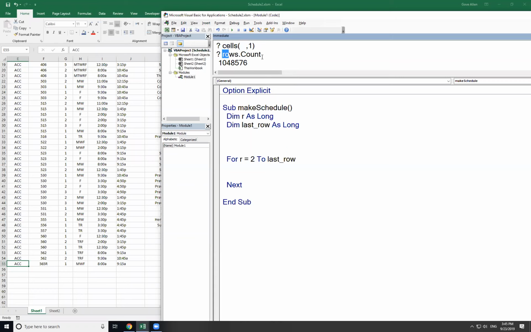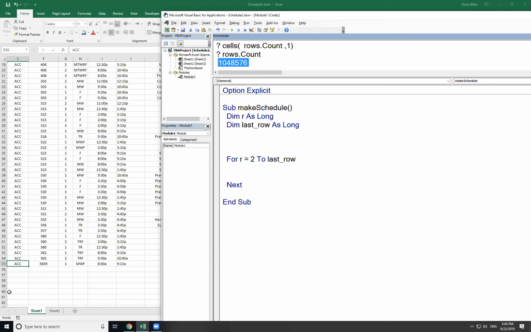And so to refer to the very last cell in column 1, I could type in 1,048,576, or I could say, just go figure it out. However many rows there are, that's the one. That's the row I'm talking about, the very last one. Now, why do I prefer doing it this way rather than this way? Who knows what's going to happen in Excel 2021? There might be 2 billion rows. And in that case, I really want to go to the very last one, refer to the last one, and then I want to come up.